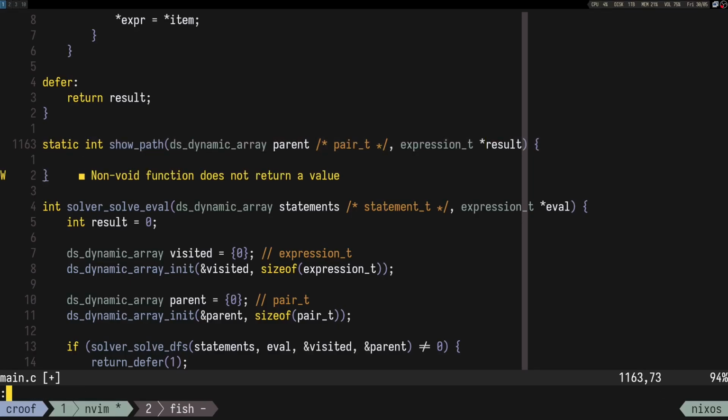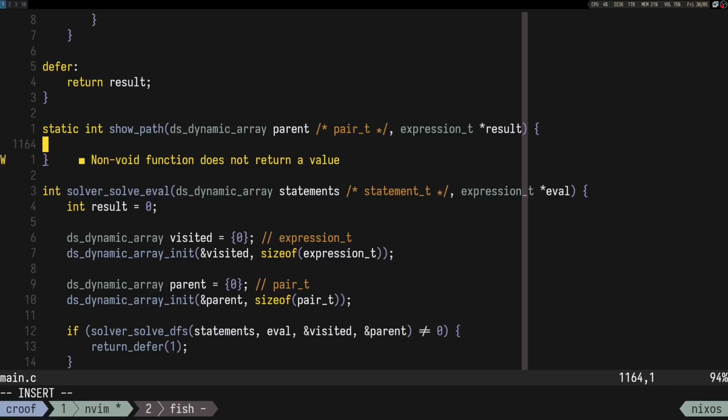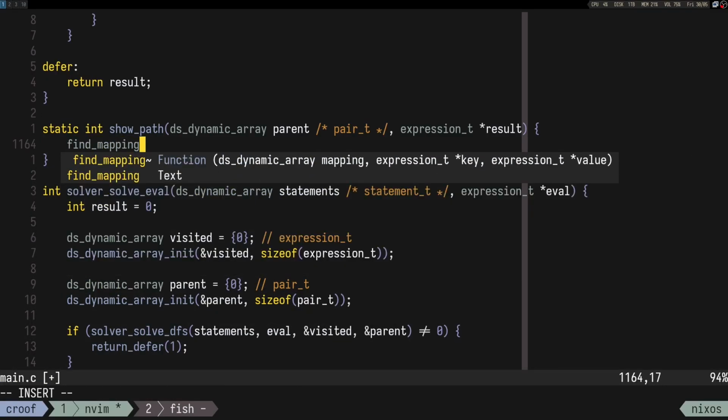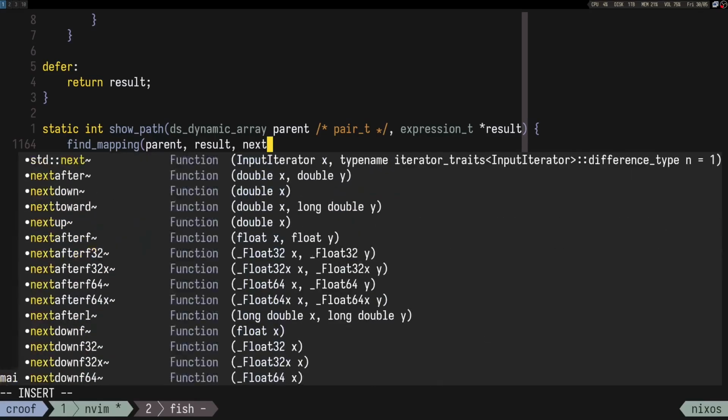But I want it as a pointer and you'll see why. So what we need to do is find mapping. We give it a mapping which is parent, the result, and basically next.